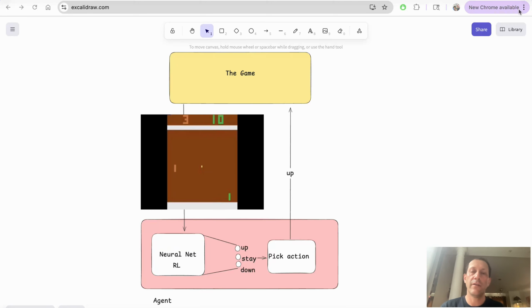Okay, so up until now, we talked about one type of reinforcement learning, and that was policy models. And here's a recap of that. So you have this neural net that predicts which action to take to maximize return. And along with that, on-policy learning, where you need that policy to generate data for training the model.